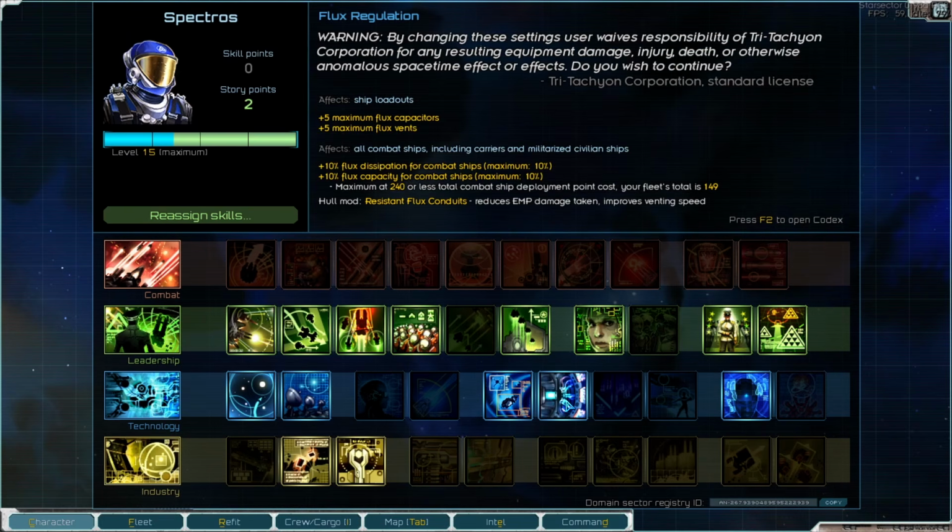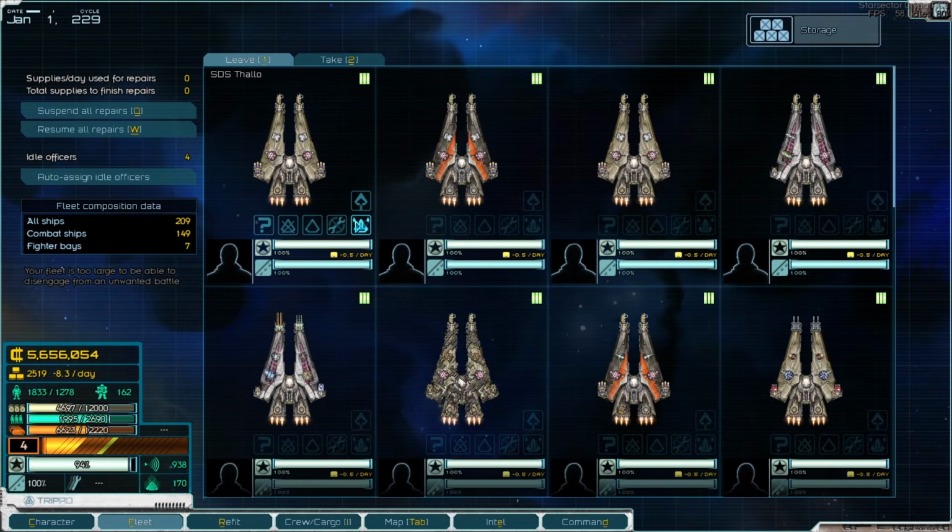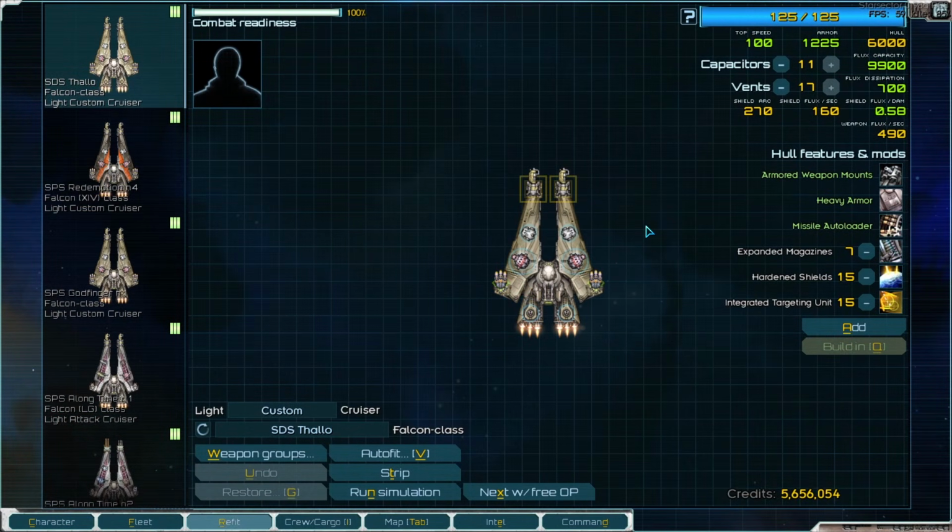And then flux regulation, that's why the Falcon got 10% more flux there. It increases the max capacitors and vents, that's not interesting for us by now. But flux dissipation and flux capacity more than percent for them, it's very important. Keep in mind that all of the skills are limited by DP, maximum of 240 DP, so do not abuse the deployment points there. That's it. So you want to see how this works, right? Let's go for some combat.